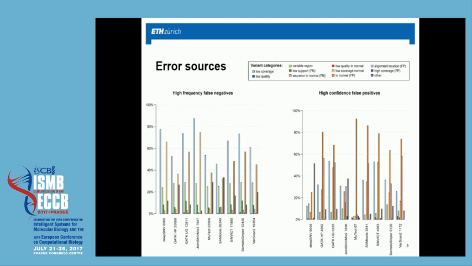And the two main reasons, the blue and the orange bar here, are simply low coverage, either in the normal sample or in the tumor sample. So it's the obvious thing, maybe. Coverage is, of course, not uniform, and in regions where you have too low coverage, we were not able to call these mutations. On the right-hand side are the high confidence false positives. So these are things that have been called with high confidence but have been false positives. And the main reason here is that these mutations also occurred in the normal sample, and have been called there.